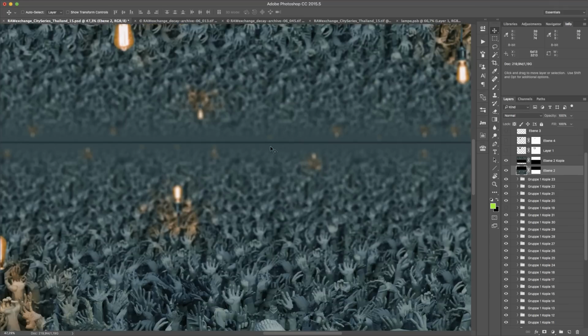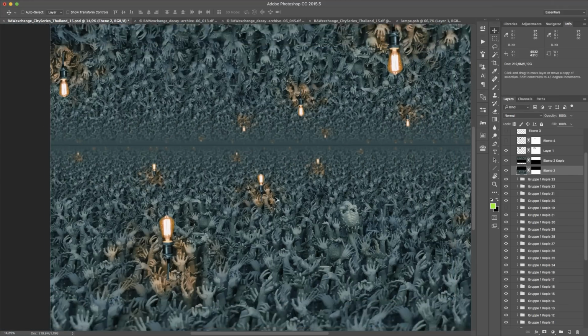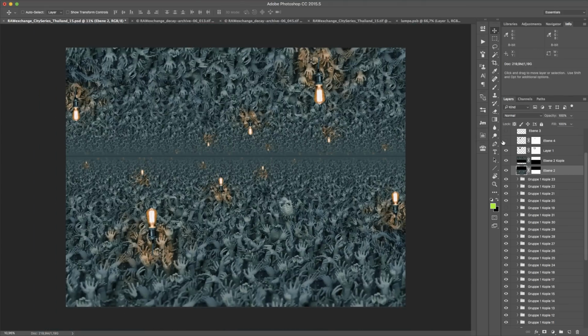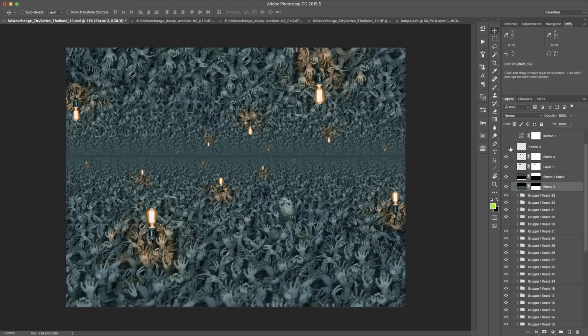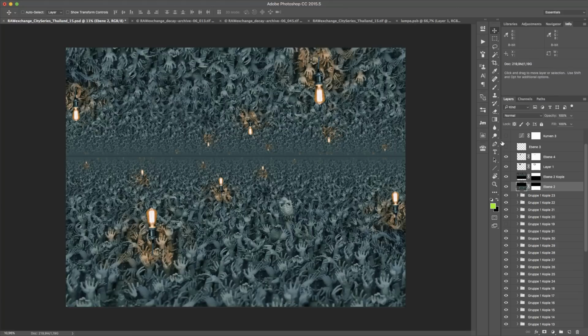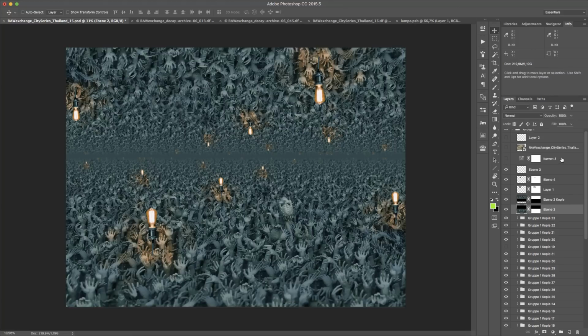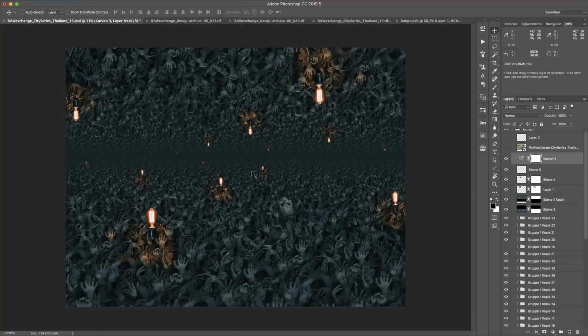Of course I have this awkward black line here, and I have some repeated patterns, so I got rid of the repeated patterns. And then, yeah, here another one. Then I created a line for the horizon. It's just painted, and I did some more color correction to get it really in this dark mood.